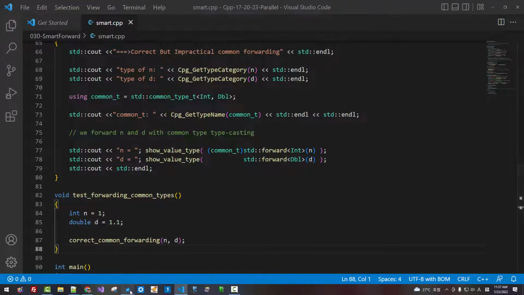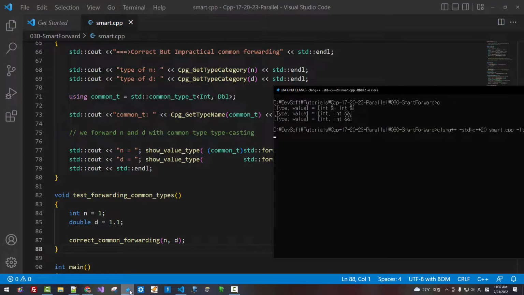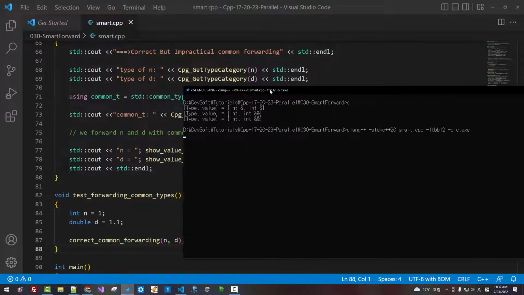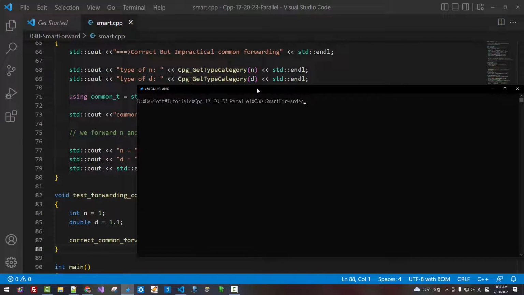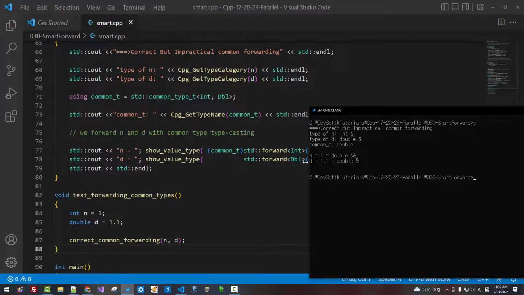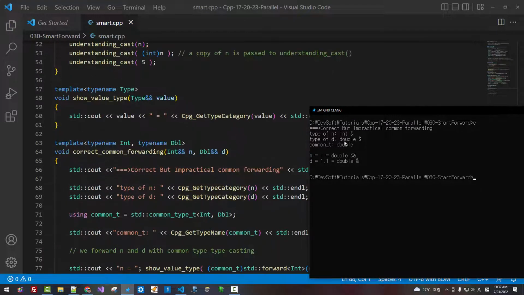Now we rebuild. So, correct but impractical common forwarding.